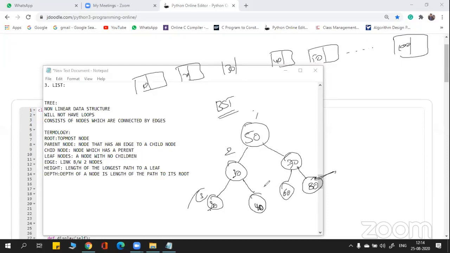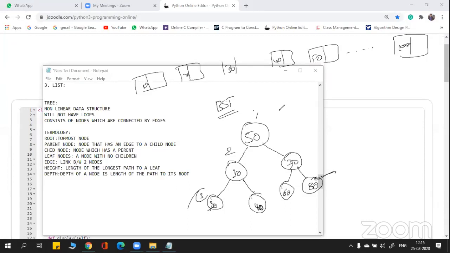And it also has a lot of applications. The same trees will also be used, for example, if you want to find the shortest distance, how Google Maps works. That is actually a graph. So in the graph we'll be finding the minimum spanning tree. By using the spanning tree we'll find out the shortest distance between two places. So all those applications we'll discuss.